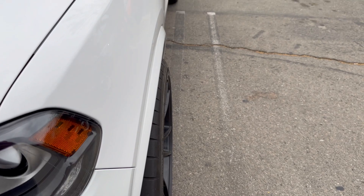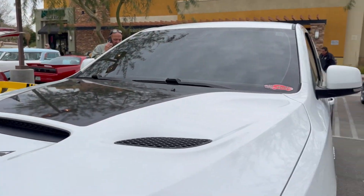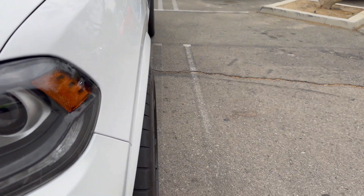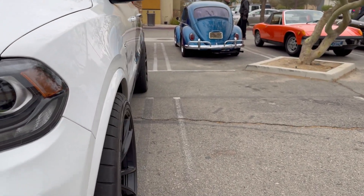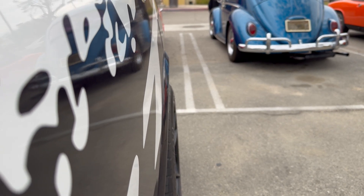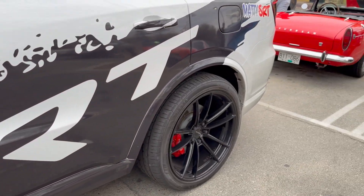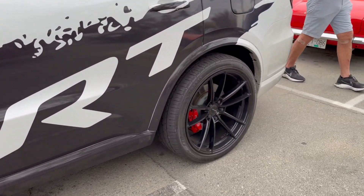Currently at a car meet — now that it's daylight, I want to show you how much the wheels stick out with the tires adjusted. It just barely, barely sticks out — it's not even noticeable. The rear is now sticking out just ever so slightly but it still looks good. Overall the spacers are working. I'll need to get them re-torqued after about 50 miles. My Lexanis are now in the back and my Atturos are now in the front, so I can go ahead and start doing some more burnouts.